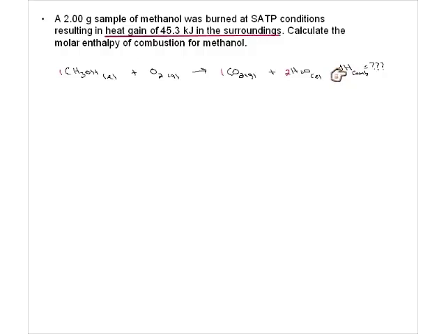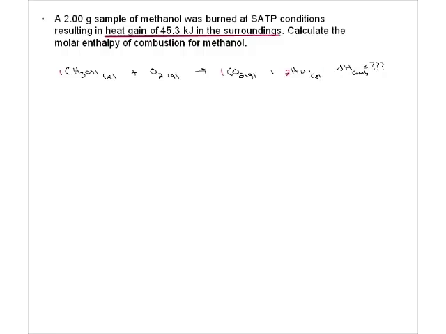We don't know the heat of combustion. You might say, well, sir, go look it up in the tables. No, they want us to show how to calculate it. All right, so that's the difference. If they wanted us to look it up in the tables, they would have said, go look in the tables. They want us to actually calculate this from experimental results. So we're saying, all right, not a problem, we can do this.